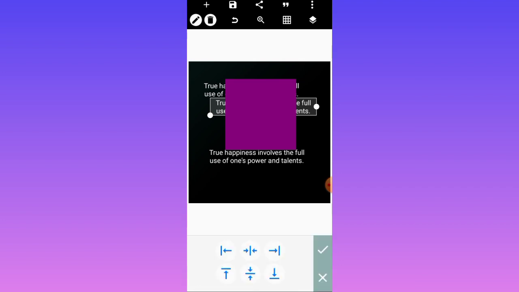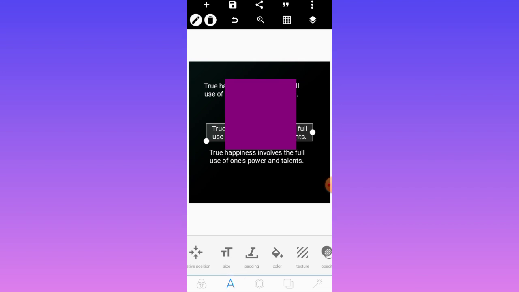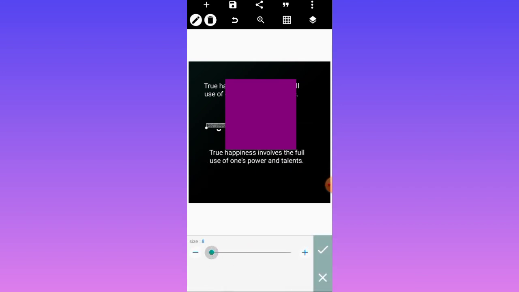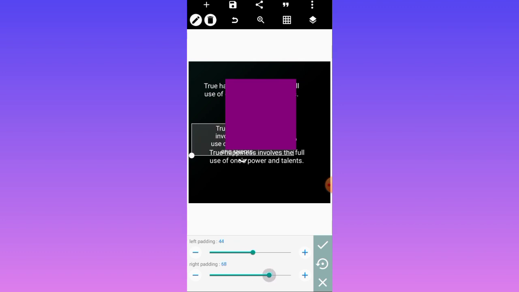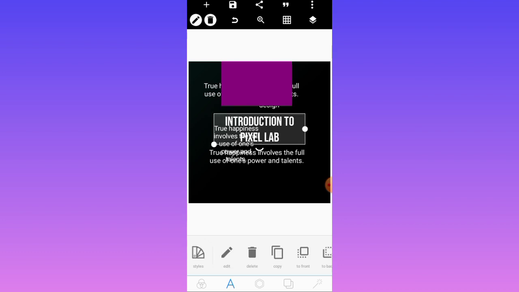Then relative position, you want it centralized, you want to take it to the side. Either way, you can move this and this. So that's all. This one is text size. You can increase the size of the text. This is it. Here is padding. For instance, you can see how padding works. This is the left padding, and you can see the right padding.